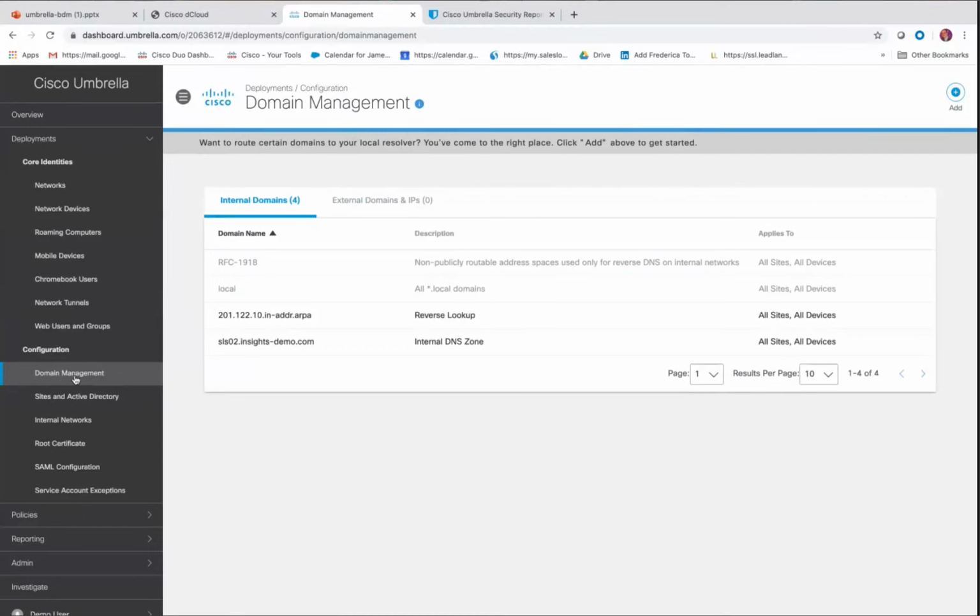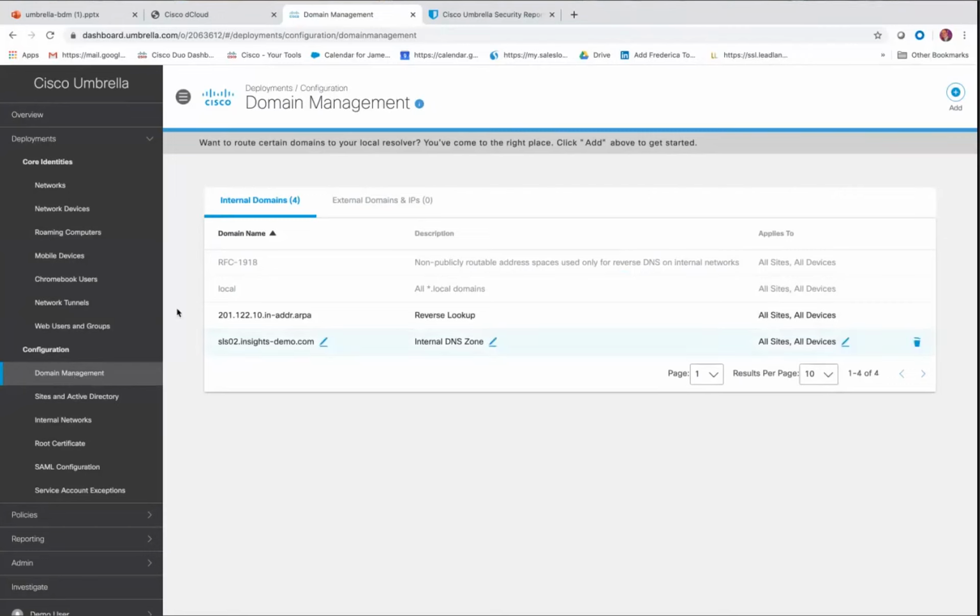But if we do want to deploy the roaming clients and the internal and the virtual appliance, we will want to make sure we add in the domains for you guys before we deploy these, because this is how the virtual appliance or the roaming client is going to know what's internal versus external. If you do have tons and tons of internal and external domains, you can always email us a list and we can upload this for you and get it done automatically.